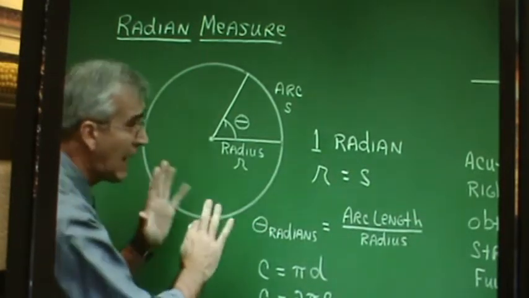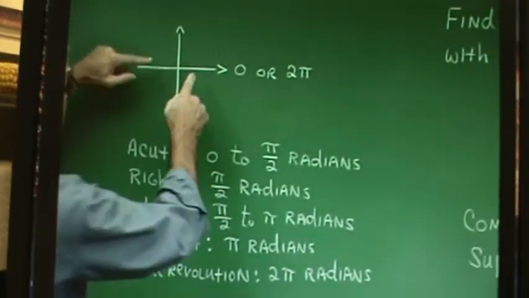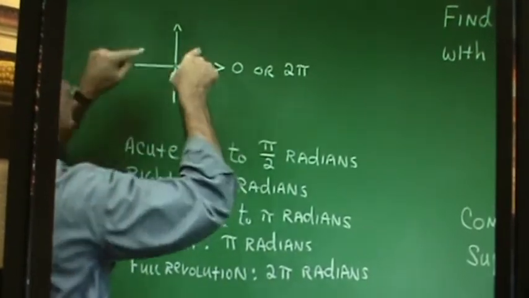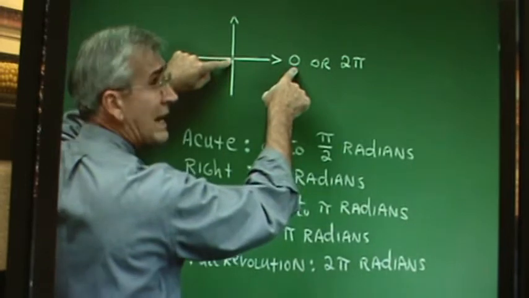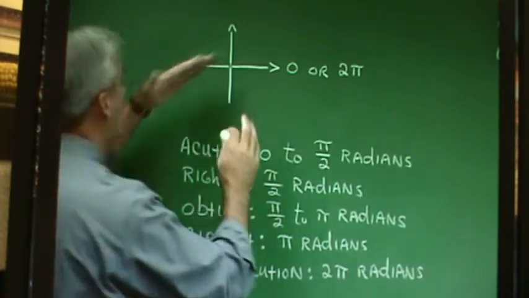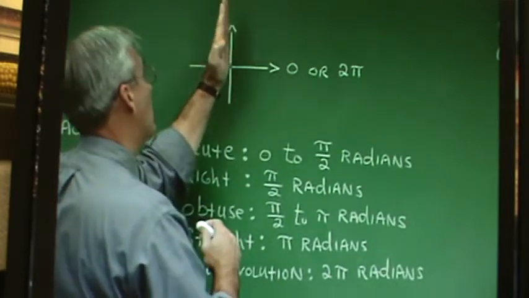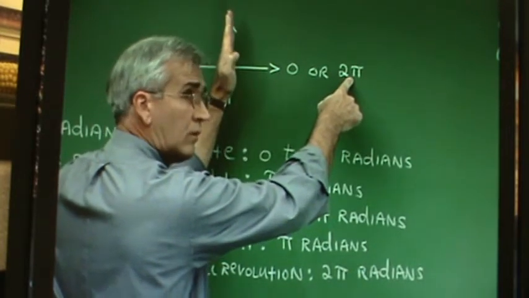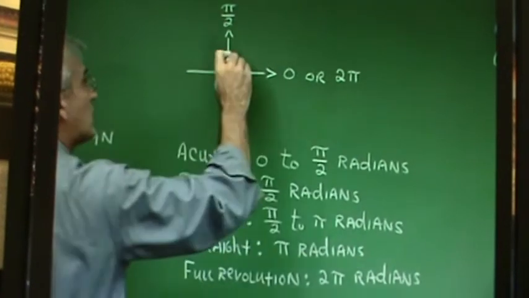Now, that brings us to the idea, we can then go over to our notion of a coordinate plane, and let's see, if we're talking about an initial side here and a terminal side which goes all the way around to this very point, then we have one full revolution, and therefore we have 0 radians or 2 pi radians for that kind of angle. Now, from there, we can talk about what kind of angle we have to this point. To this point, this would be 1/4 of a full revolution. 1/4 of 2 pi would be 2 pi over 4, or pi over 2. So this would be pi over 2 radians as the opening to that point.